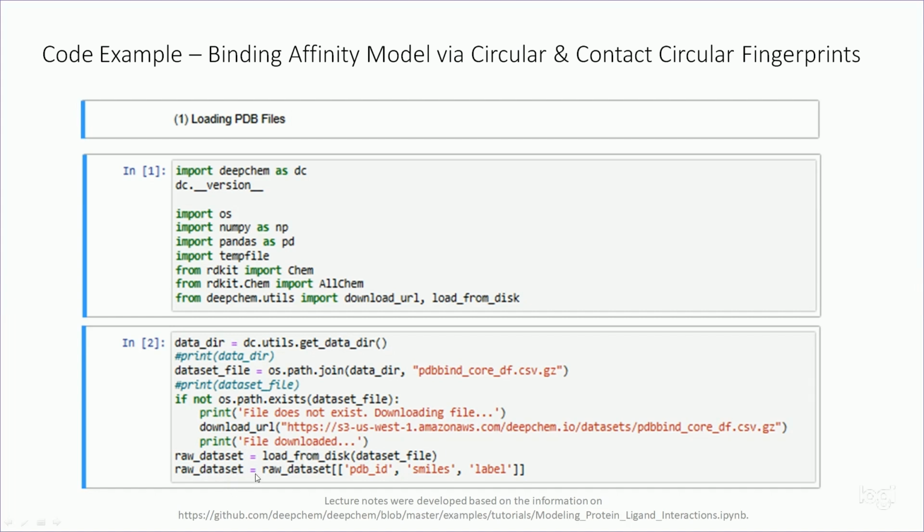And finally, the downloaded file in the full file path is loaded to the data frame called raw_dataset. This raw_dataset contains 197 rows and 7 columns, as we have seen from the protein visualizing example, but we will only actually use the information in 3 columns, 3 column headings: PDB_ID, smiles, and labels, and produce the reduced size data frame, which contains 197 rows and 3 columns.